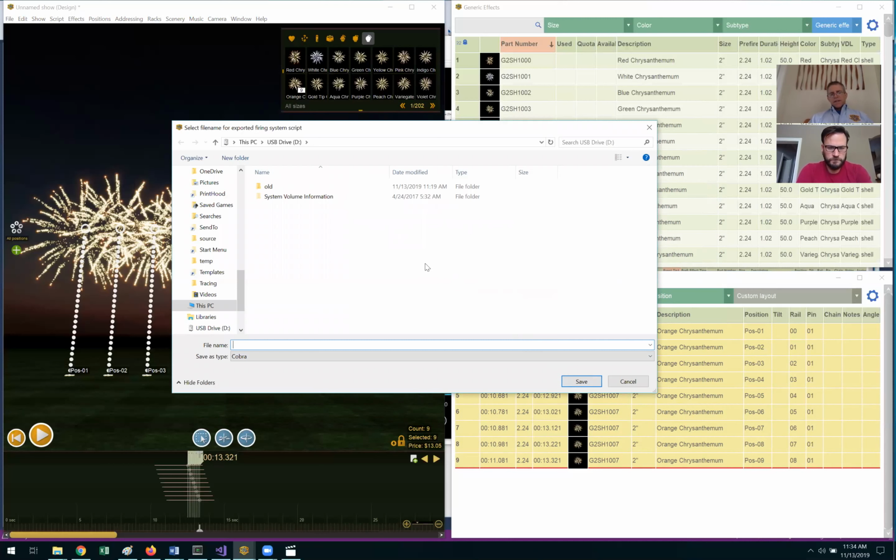And at this point, you'll save it onto your USB drive. Scott, can you tell them specifically what to do? Absolutely. So you'll notice where it says file name in the lower left, you're going to go ahead and just type in the word Cobra. So you'll always want to type in Cobra. It is case insensitive, so you can have capitals or lowercase letters within here. And we're just going to go ahead and save that directly to the thumb drive.